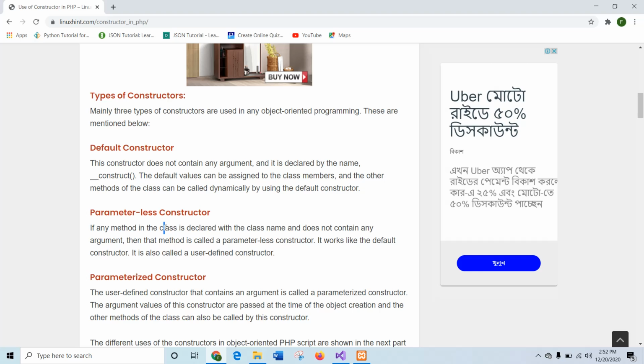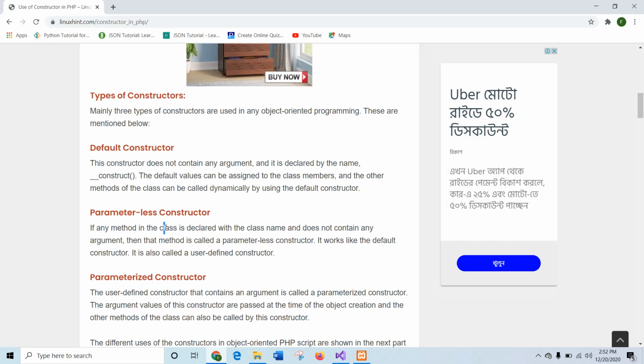And the other two constructors are parameterless constructor and parameterized constructor. As the name mentions, a parameterless constructor will not contain any argument or parameter, and a parameterized constructor will contain one or more arguments or parameters.